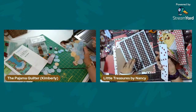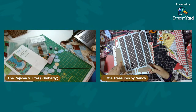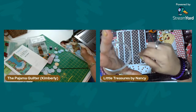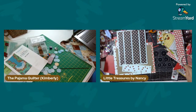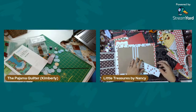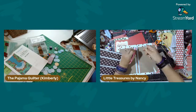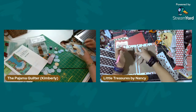The rest of it, it's funny, because the rest of it I use glue. But for some reason, on the cardboard and stuff, I tape. Look, that's how much I have left. That's so sad. But thank goodness you got it extended for me. So now he won't have a meltdown. But now I have to get more tape for when I do the other notebook, because the covers of the big notebooks, I do want to put tape, because that's a little sturdier for me.